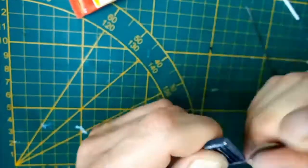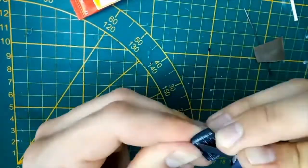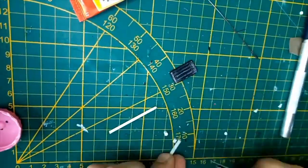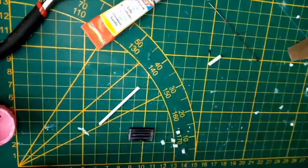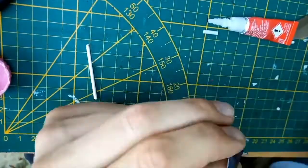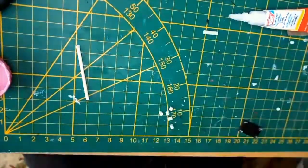To make the model I used wire, plastic wrap and completely different things, for example pen caps, cloth pins and so on. For convenience I printed a photo of an original product from different angles, as well as a large scale drawing.